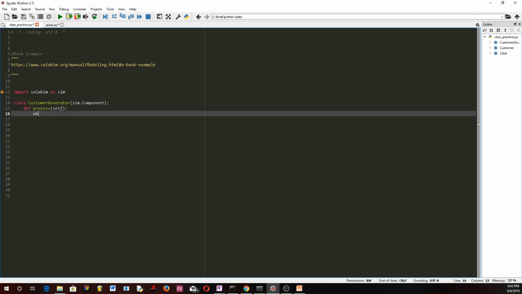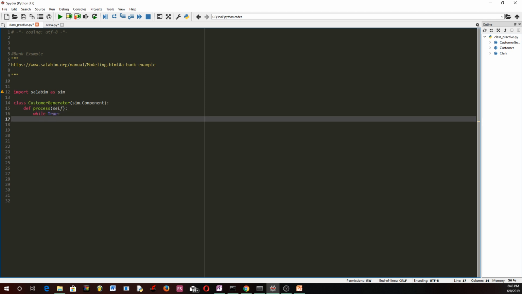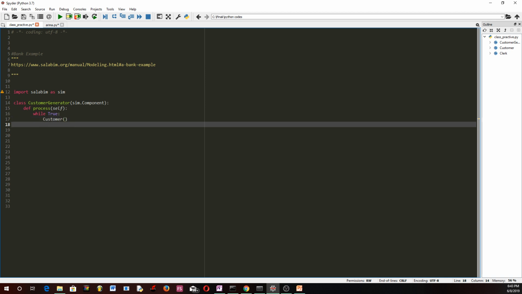This is where we're starting the while loop to ensure that this customer generation process continues till we stop the simulation. So while True, simple while loop, you're creating a customer, and the second class will be the customer class. So we're going to get to it in a little bit.